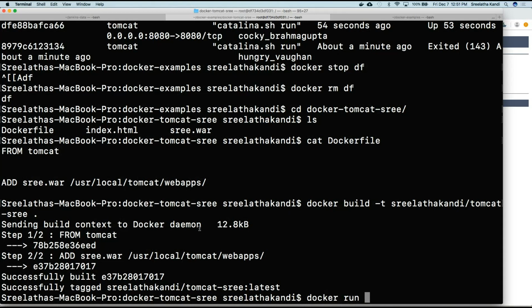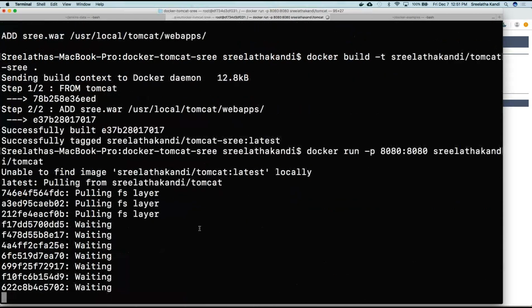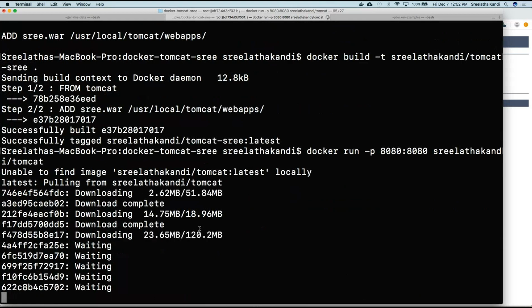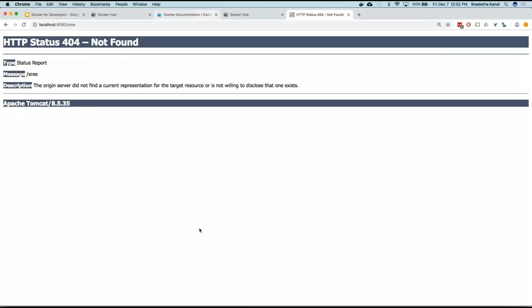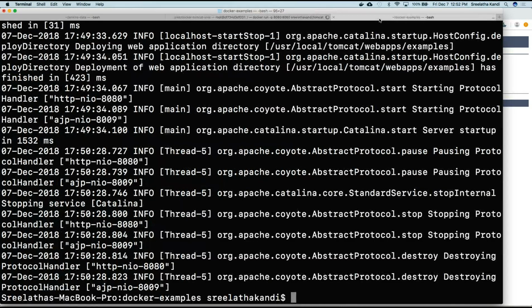Let me do docker run. When I run this image that I just built, I will be able to go to localhost 8080/tree and see my application come up. It's just an HTML file. Okay, sorry, I'm trying to run Tomcat from Docker.